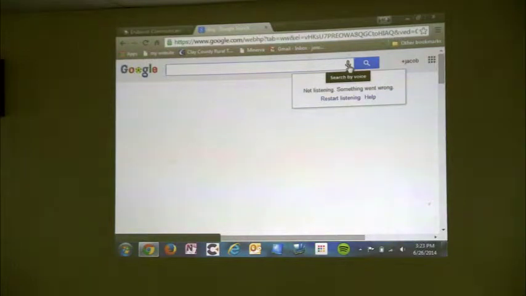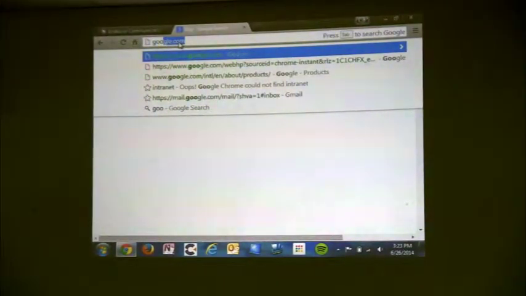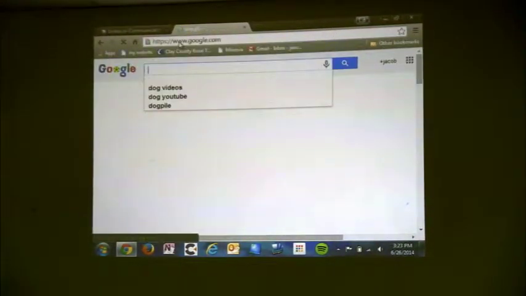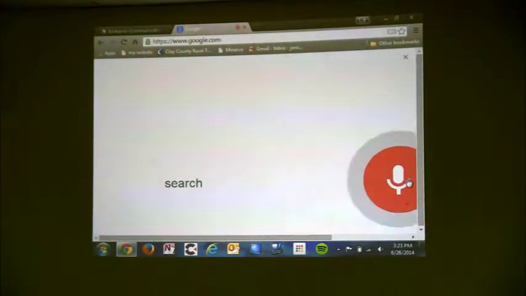Do you have to push any special buttons, like if you push the search thing, then you just talk to your computer? Nope. So for example, I'll just show you right here. We'll go to google.com. There we are on Google's homepage. And we want to do a search, right? Search by voice.